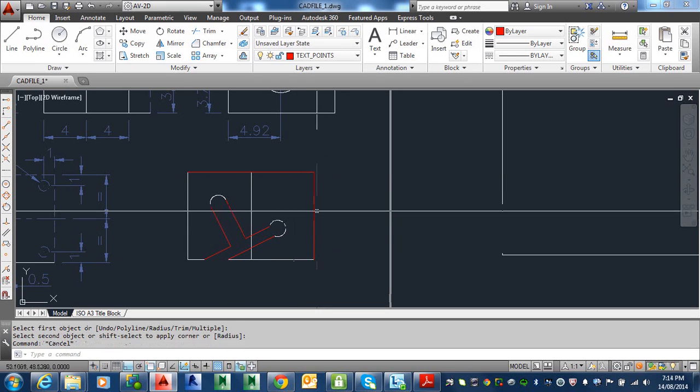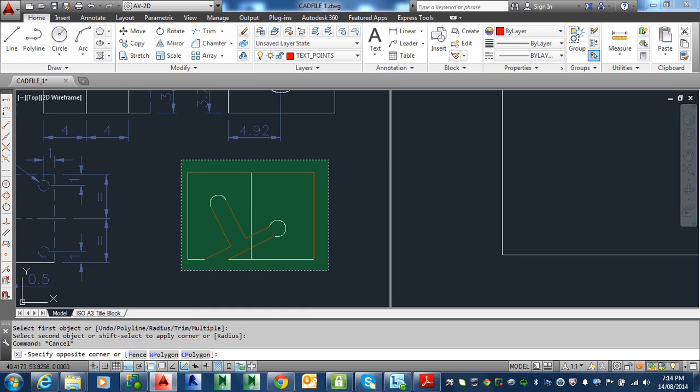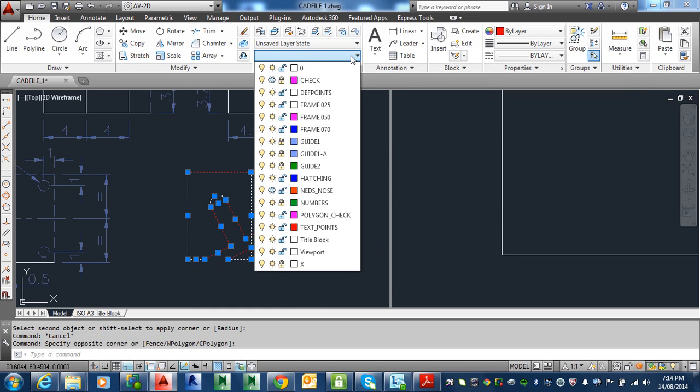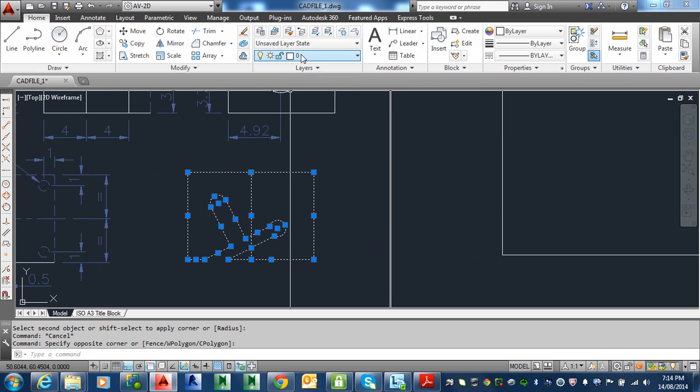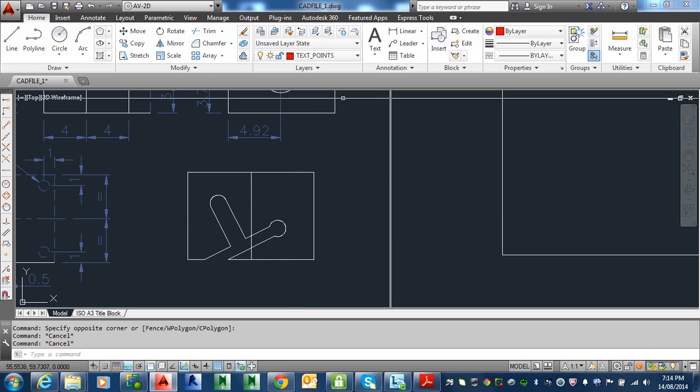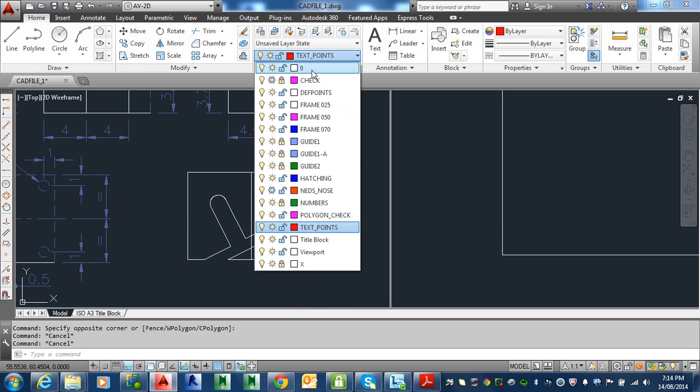I just want to... Let me just change all this to layer 0. By the way, if you want to change it to the right layer, you just highlight everything. And you click this fly out, they call it in the book. It's actually a drop-down box. And you click on the actual word 0. All right, so now that's all the same as you guys have. And I'll just change it back to layer 0 so it all looks the same.